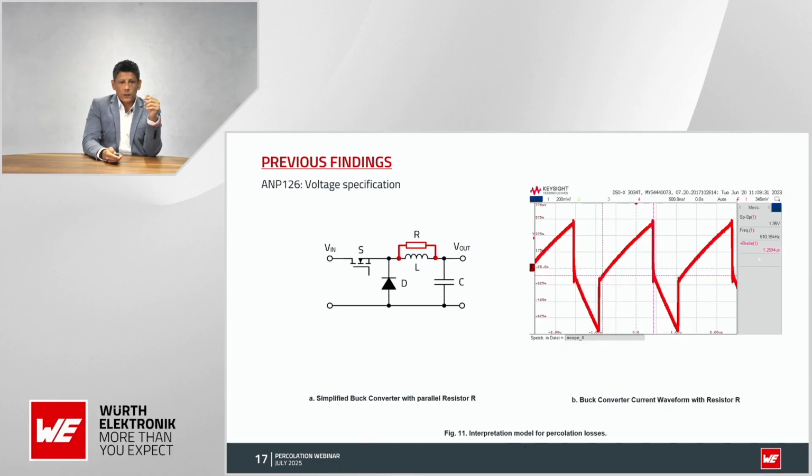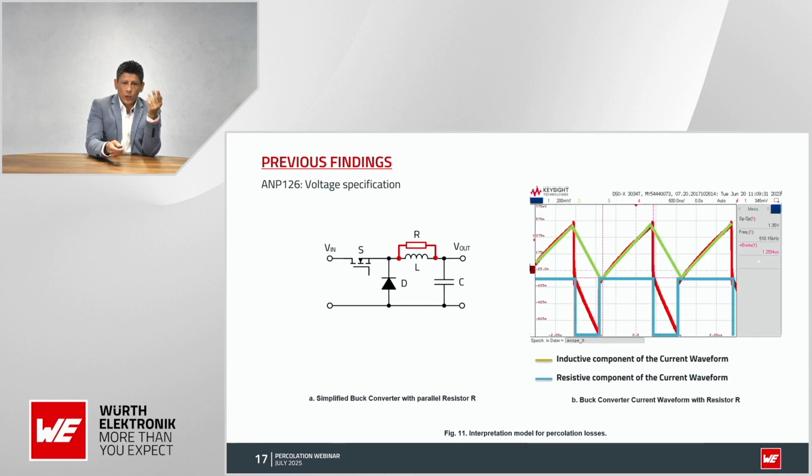But in reality, we saw that there is this change of the ripple current, like a step here. And that step is represented by a resistance. So let us say that we can see here that we keep the same ripple behavior, but we add a resistance component that represents these core losses. For sure, it's not linear, so we are working on that to get a better model for this percolation. It's a totally new phenomenon, but that is the representation.